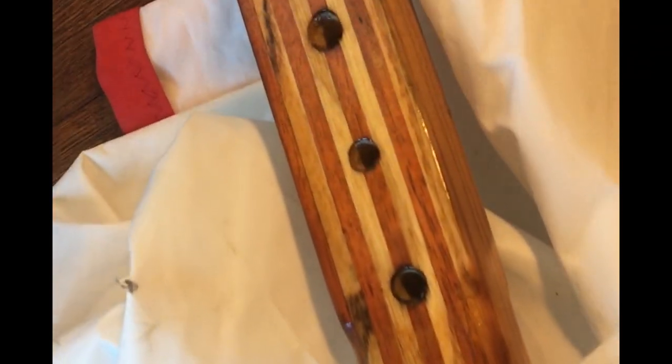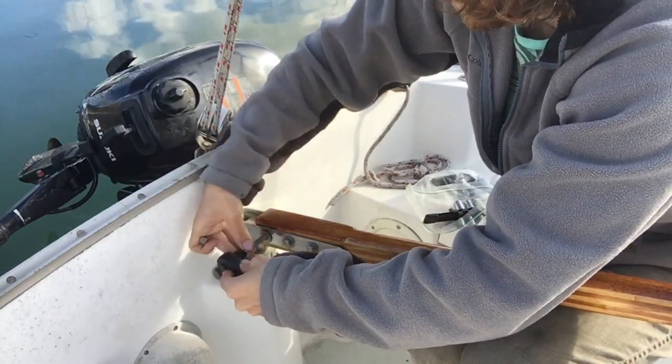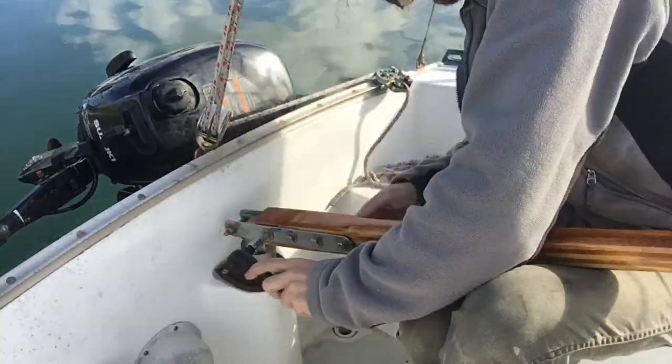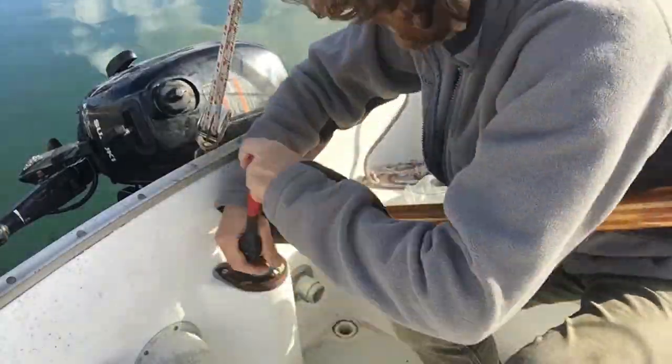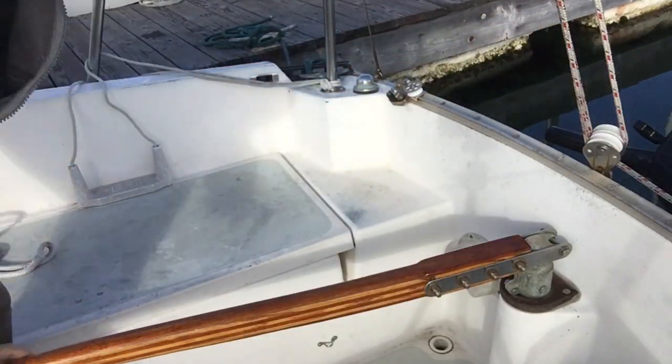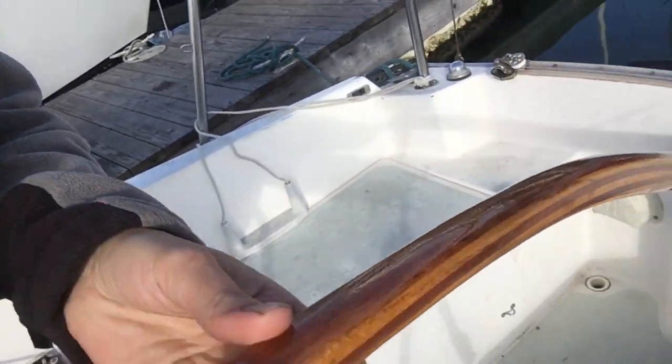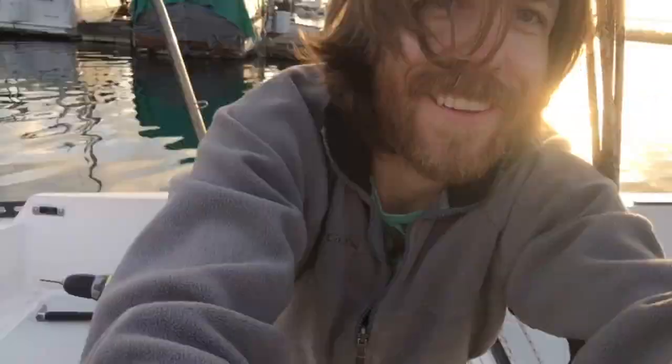And here is the finished tiller. Really happy with this. Hurts me to drill this hole.